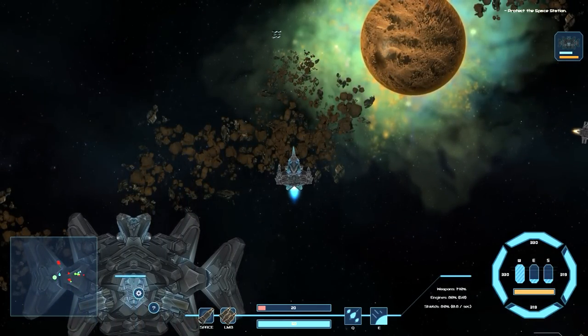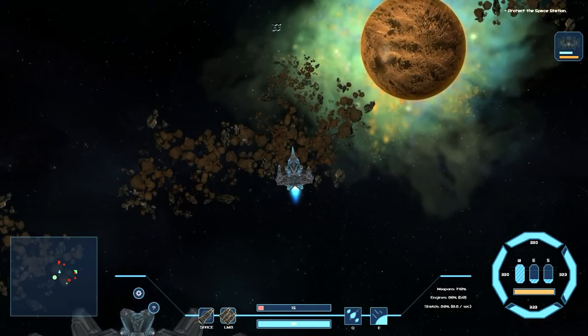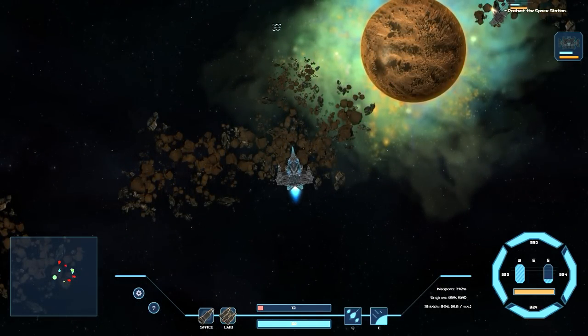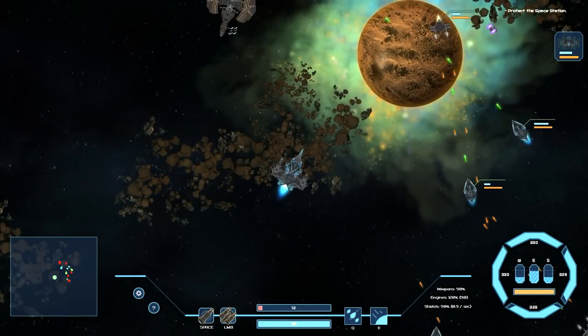You can see how much slower we're going now that I actually re-diverted power. Becomes a little bit of a hassle. I think this guy might just be backing up. Let's put a little bit of power into engines so that maybe we can catch. I think he's thrown his stuff into reverse and he's just like, nope, nope, nope, nope. And he's getting the hell out of Dodge.